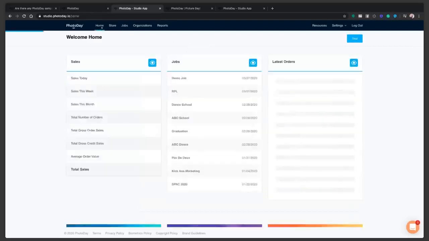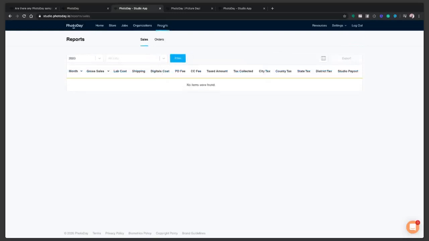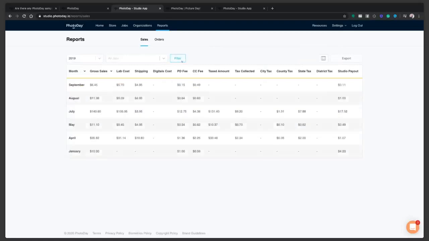But I'm going to go out here. So once all your sales are done, and you need to pay sales taxes or write a commission check or anything like that, that's when you visit the reports section. So you have two different places where you're going to see reports, but the tax detail and your financials, or when you're working on your P&Ls, they're going to be here in the reports section. So under the reports section, this is where your detailed reports are going to be. You can filter it here by month and you can export the details.